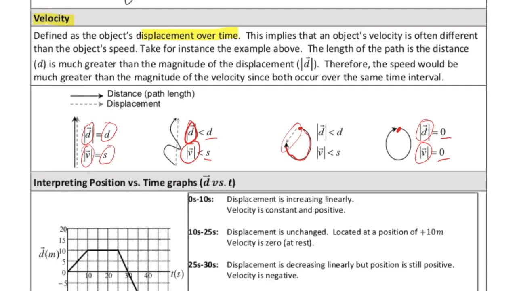What this means is that every race in history that has been run around a circular track where the start line and the finish line are the same point, technically speaking, the average velocity for all of those races is 0. And the reason is that it's displacement over time, and if the displacement is 0, then the velocity is going to be 0 as well. So that's just a little fun fact.